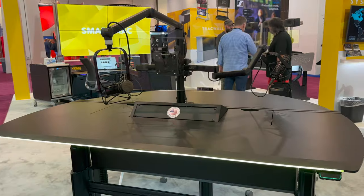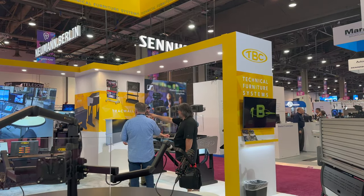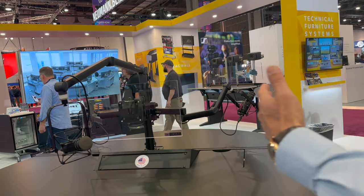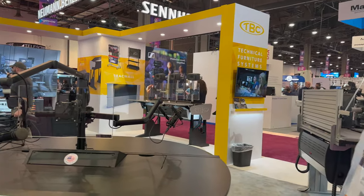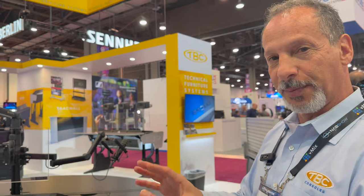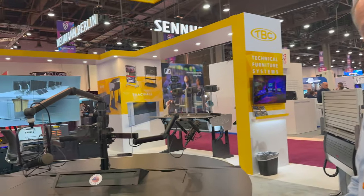Those are the two models on sample here. I see a bigger one down there — that's for editing, and that one's for control rooms. We brought more versions of these consoles so we could show very large control room configurations, but we just brought a few base samples. We're based in New York and we manufacture everything — it's all made in America, assembled in New York, and we ship throughout the world.